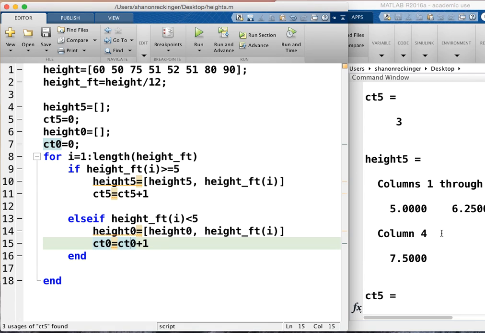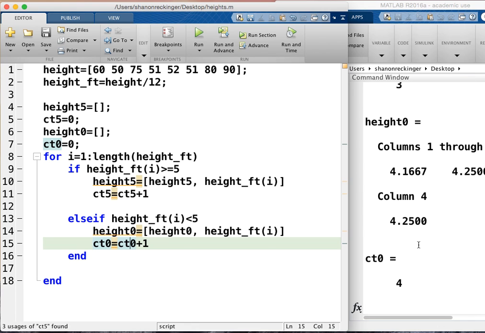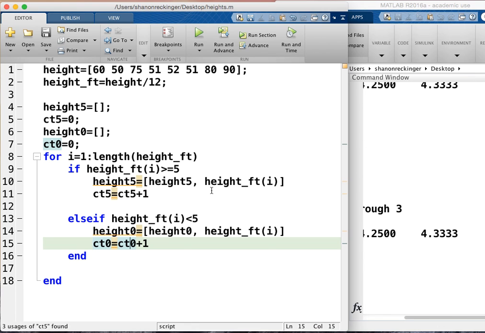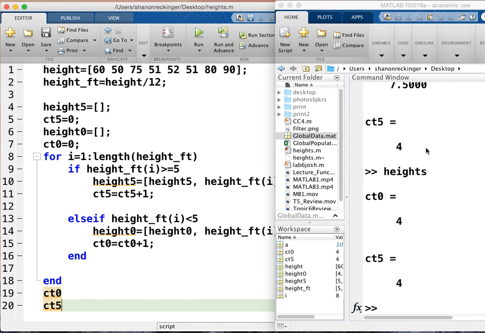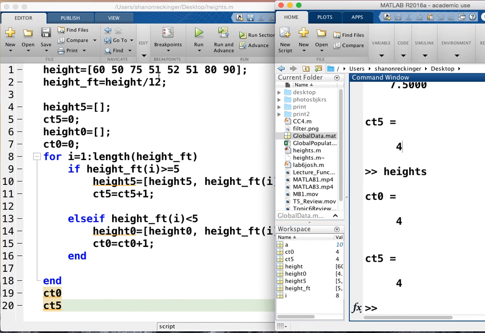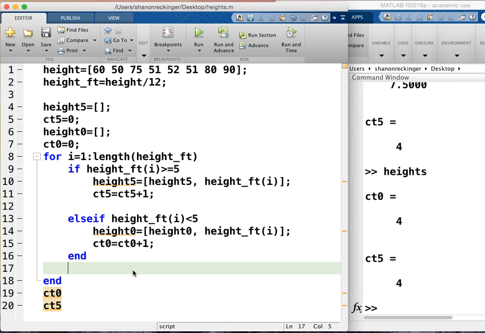So let's now unsuppress these, and let's just print them at the end because it's a little bit confusing now to look at them all at the same time. So there's 4 of each, and there's 8 elements, so it's placing them all in each.